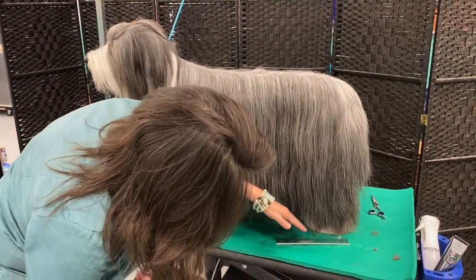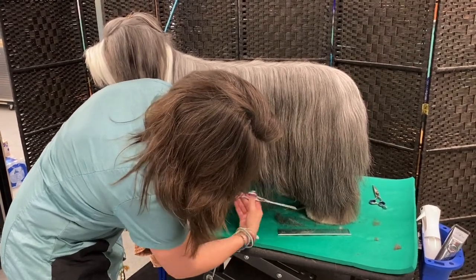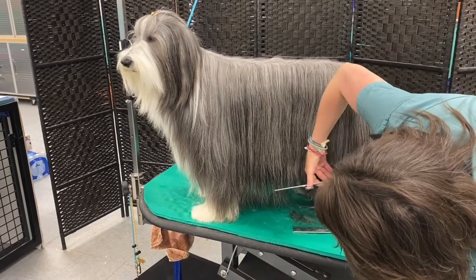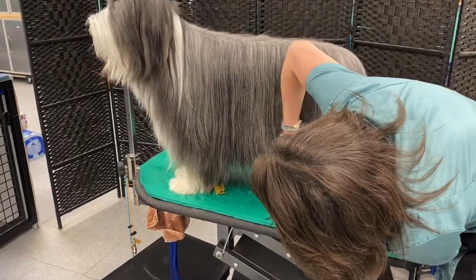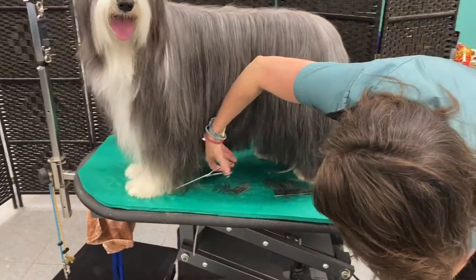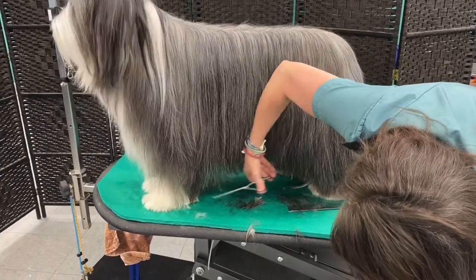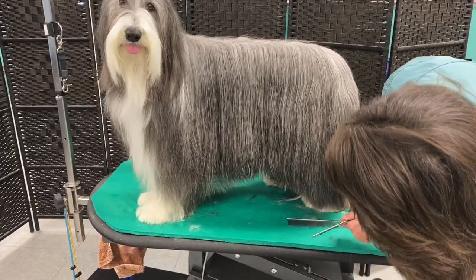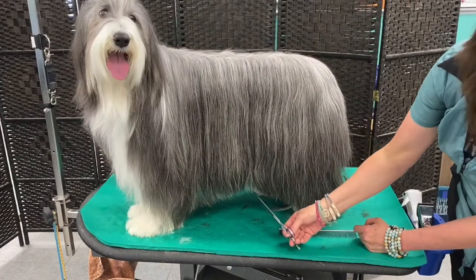Then I'm going to angle from here down to the foot at an angle that will give her a rear leg, and then I'm going to switch sides. I'm going to come from this height and aim for the back of her foot. You do have to make sure you reach underneath the dog. You can see how that raised her up so she's not dragging the ground, and it did put the focal point at her last rib to balance her out.